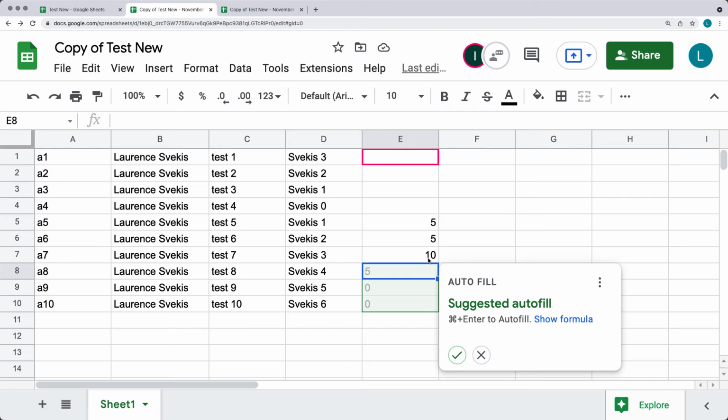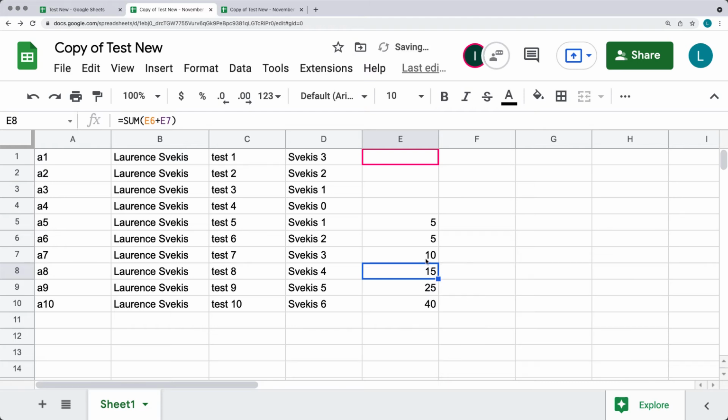So it's suggesting that I use the sum, and I can see the formula that it's making the suggestion. So it's suggesting E5 plus E6, and that would be resulting in that sum. So I can apply it and click yes, and I can see that it's automatically suggesting to take the 2 rows values, and then on the third row provide the sum, and it's done that for all of the remaining cells, and this was automatically suggested.